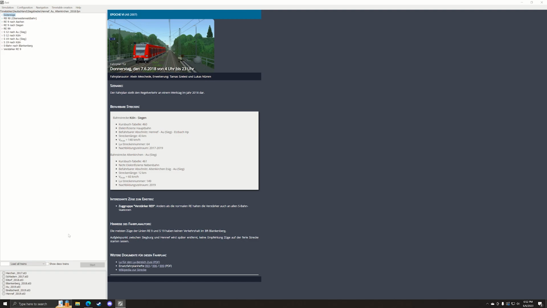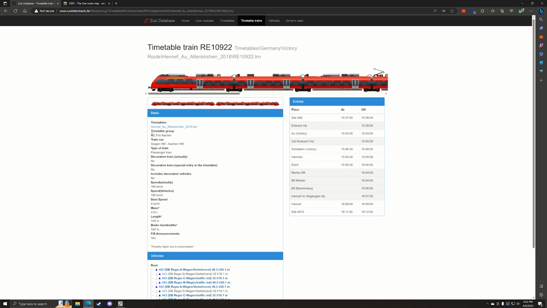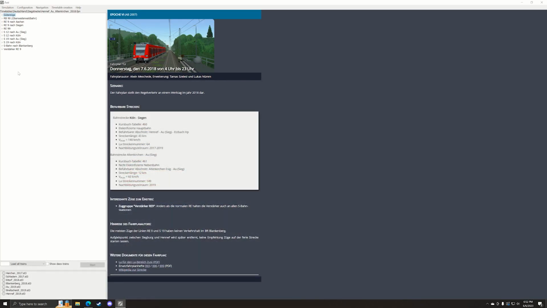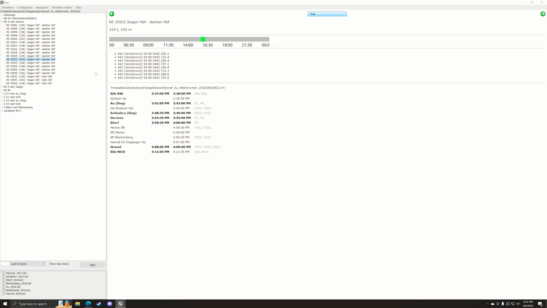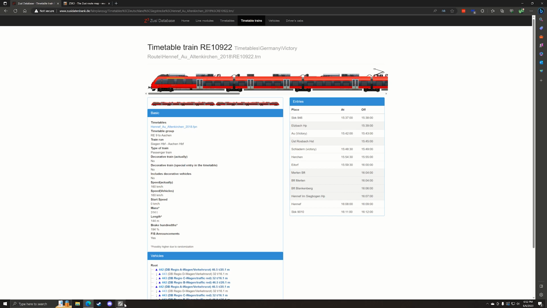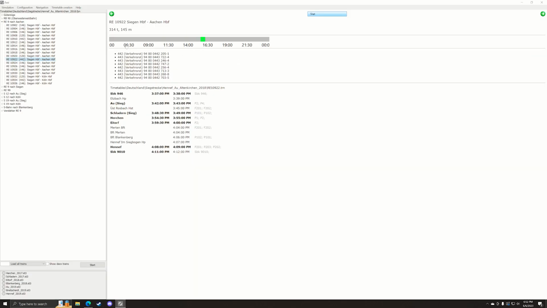Okay, so we wanted timetable group RE9 to Aachen. So let's go RE9 Aachen. And we were 922, I believe. Yep, 922. So here is our route.